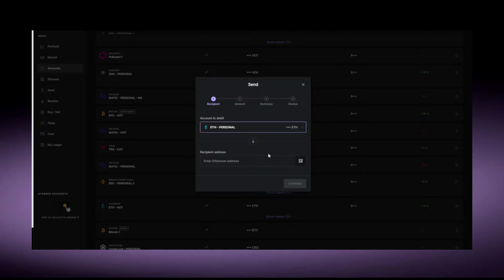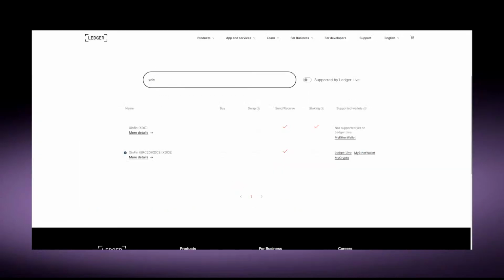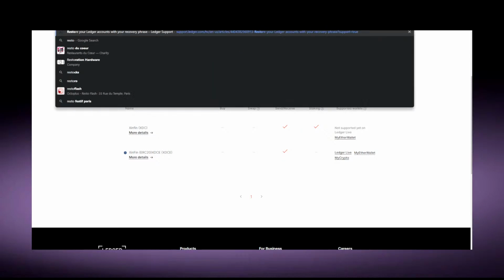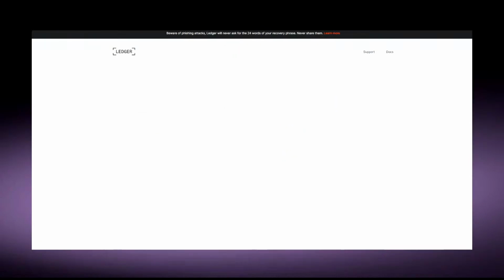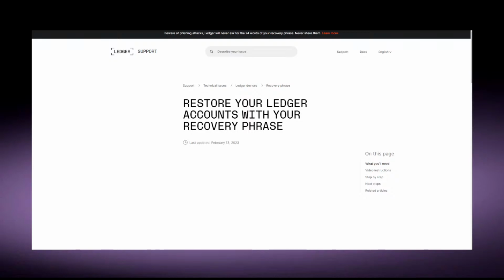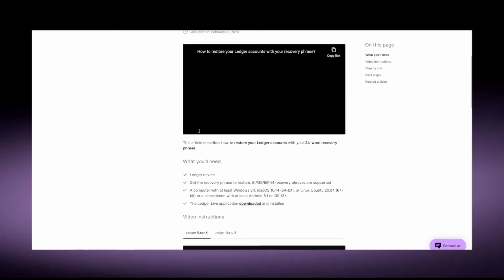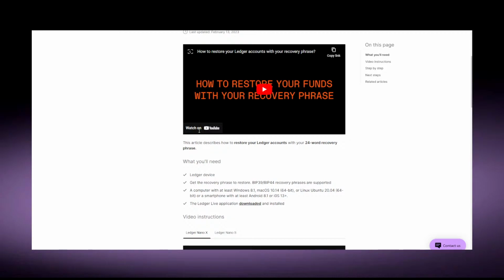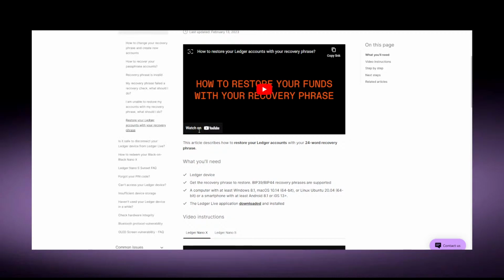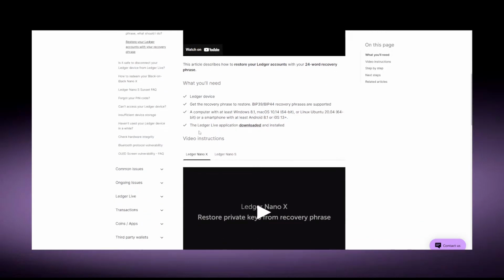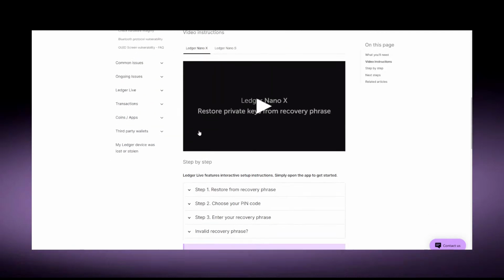This might be a little bit different because the other way that I was thinking of is that you can restore a new Ledger device with an existing recovery phrase. This would mean that you'd put the existing recovery phrase on a new device, meaning that that new device would also have access to all of the accounts that the existing recovery phrase would.